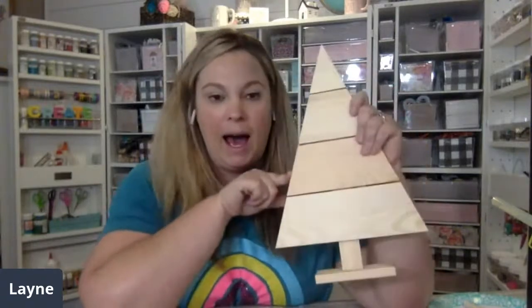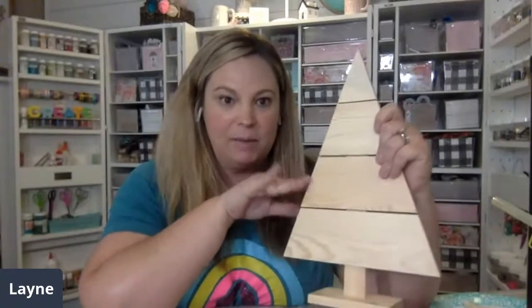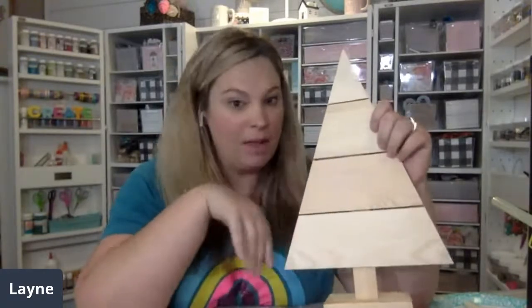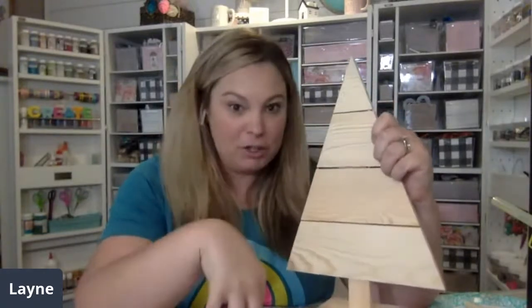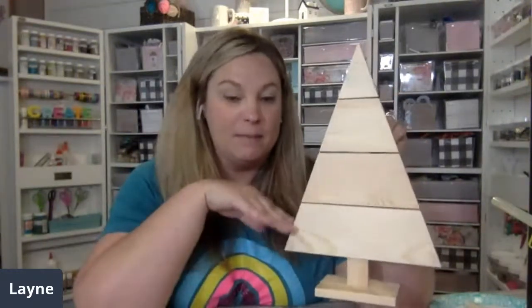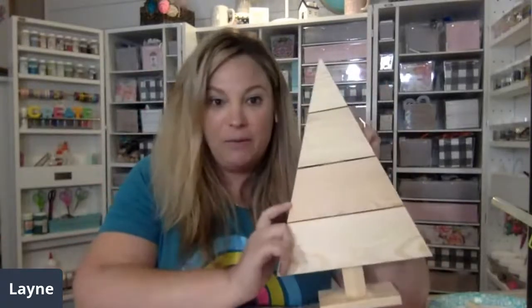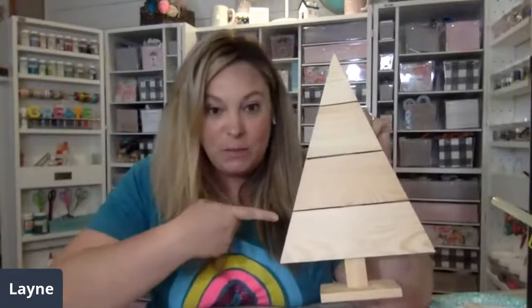I have seen these on Etsy and different places where people have made them. They cut the wood, paint and distress them, and sell them for $35 and up, sometimes upwards of $100 if you get a set of these. So I'm going to show you how you can create one easily for $8 to $10. And I'm saying $8 to $10 knowing that this was $8.